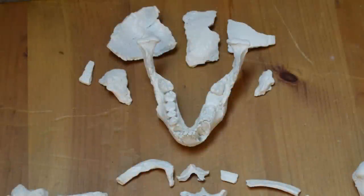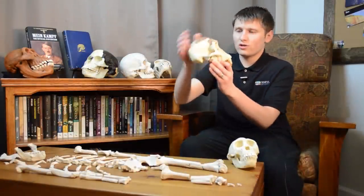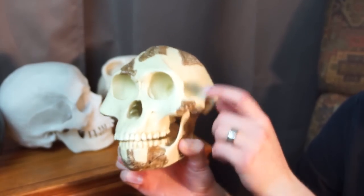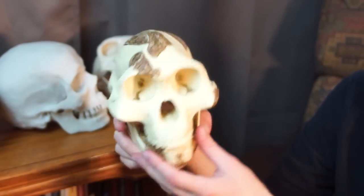As you'll notice, Lucy's skull was mostly missing — there are only a few fragments. Here is a reconstruction of Lucy's skull, which is part of the collection. You can use this to show how, when we dig up fossils claimed to be man's ancestors, the evidence is often very fragmentary. The brown parts are what was actually discovered; the white is all filler.